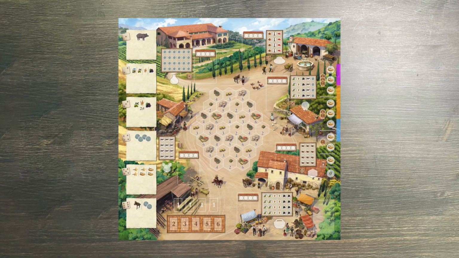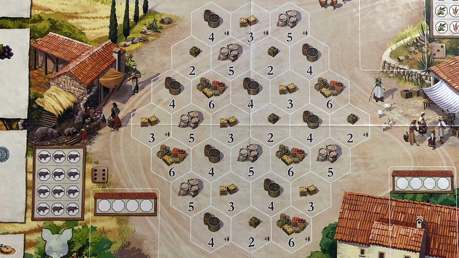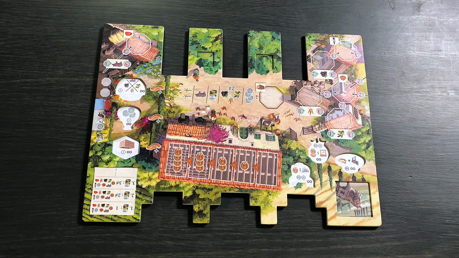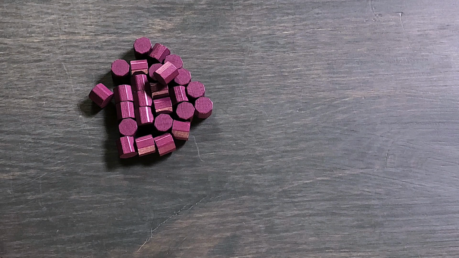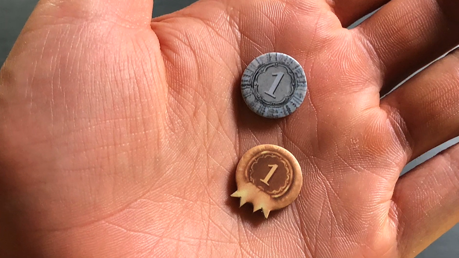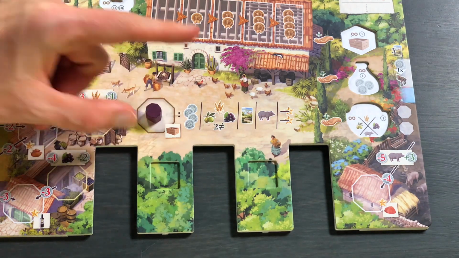To set up, place the game board in the center of the table, using the side for 1 to 2 players or 3 to 4 players respectively. In 3-player games, cover the outer market spaces that show 4 players on them. Each player gets a player board, 25 player markers of 1 color, 1 set of 4 donkey tiles, 1 victory point, and 1 silver. Each player places 1 player marker on the trade commodity space.